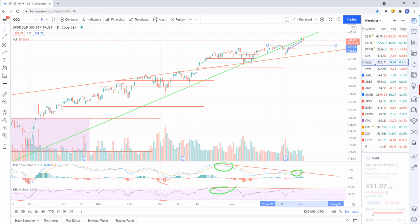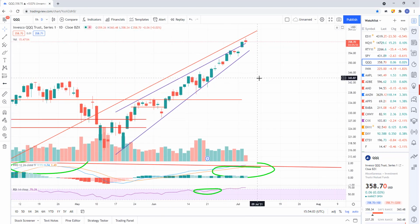So let's move on to tech, triple Qs. So tech has been stronger. The money's been flowing into tech and moving out of some of the other sectors. But today looks like it really hasn't been broad-based strength in tech. It's really more been just all about the FANG stocks. So it's the FANG stocks, Google, Apple, Microsoft, Amazon, and that's where the money's been going. Not so much a broad-based tech rally, but just a couple stocks. So pretty thin breadth, meaning there's not broad-based market participation in the rally. It's just the money's going into the big market cap weighted stocks, and when those move, since they're weighted so heavy in the indices, they move the indices, or at least don't allow the indices to sell off.